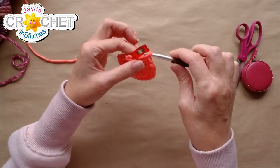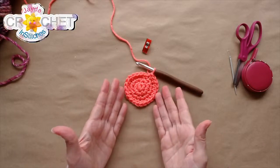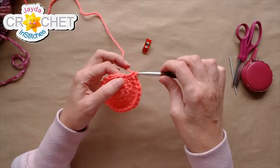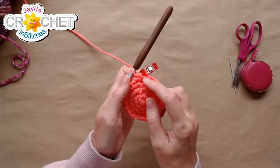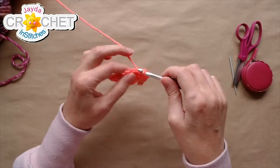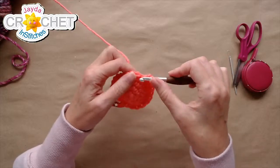And that is the last stitch of row 4. Okay. We are up to 24 stitches at the end of row 4, and we've got a nice round-ish circle. We have one more row of toe section to do. This is row 5. We're going to single crochet in each stitch all the way around. So I'm just going to work a single crochet into each of the next 2 stitches before I put my stitch marker back in place. That's stitch number 1 of row 5. We're not increasing, we're just single crocheting in every stitch all the way around. And we're going to even up the toe circle section at the end of row 5, and then we're going to get into the fun stuff with the falling leaves pattern.